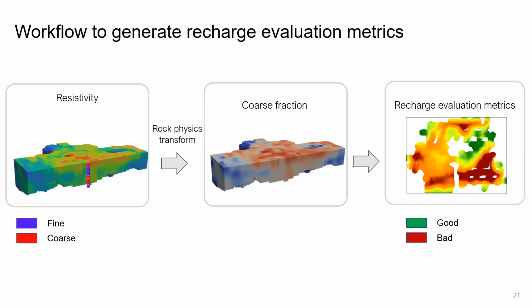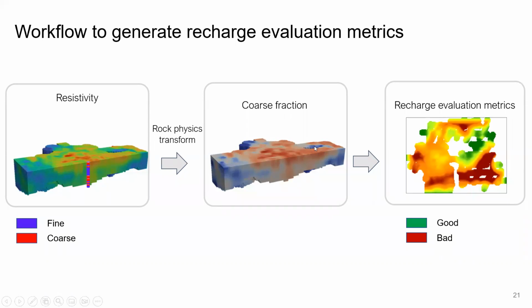So what we do, we start from resistivity. That's the starting point of our workflow. So we assume that we have a certain way to convert the observed data into a resistivity model. And then if you have some lithology wells or driller's log that has information about the sediment type of the aquifer system, then we build a relationship between resistivity and the coarse fraction. So we're assuming the binary system, fine and coarse.